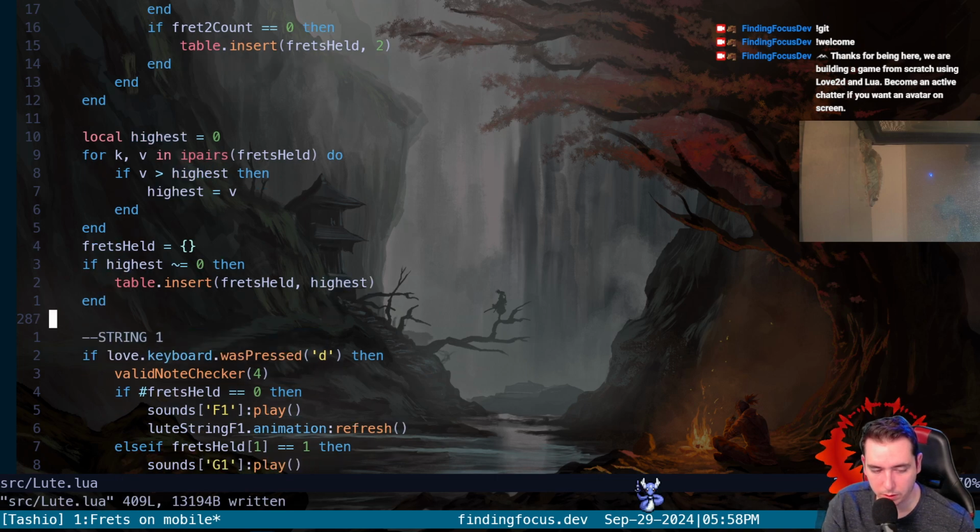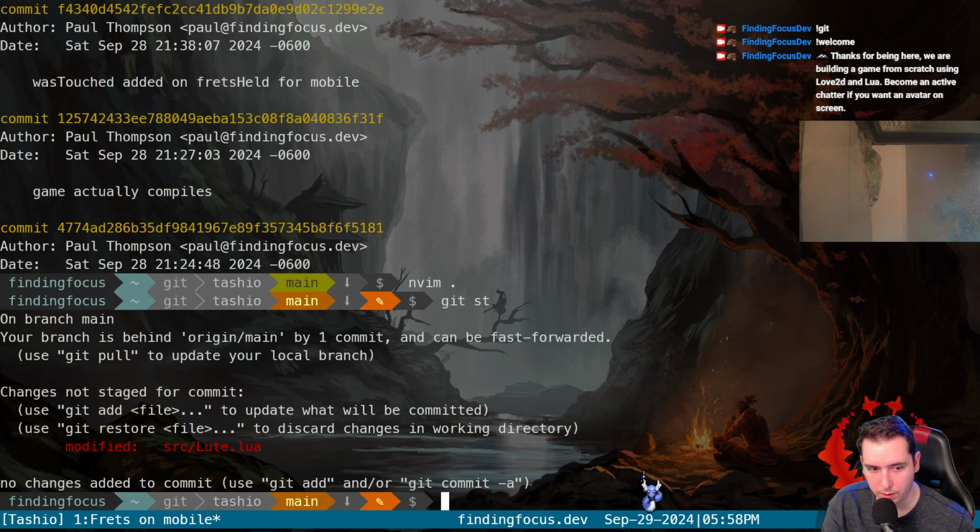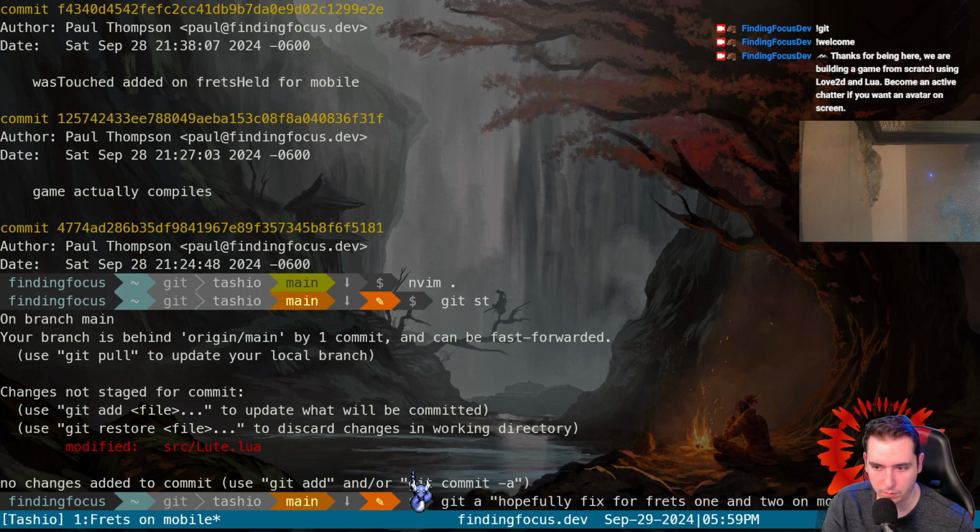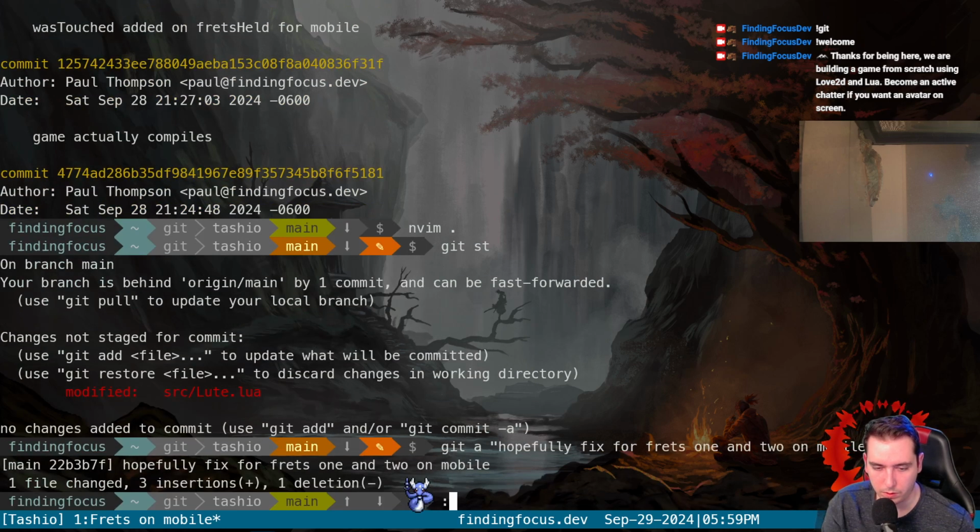Okay, let's try that. And we'll say that this is hopefully fix for frets 1 and 2 on mobile. And we'll do a push.